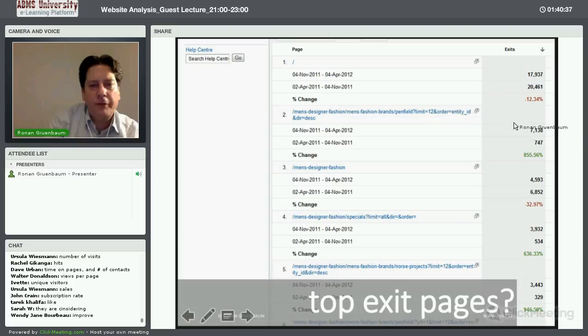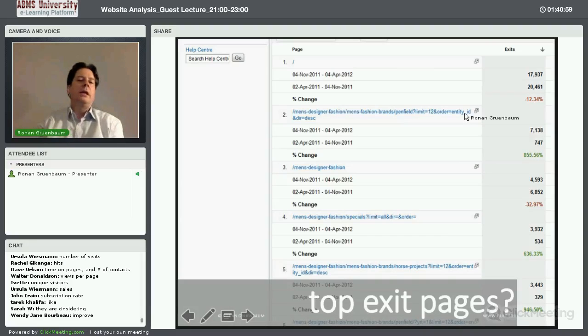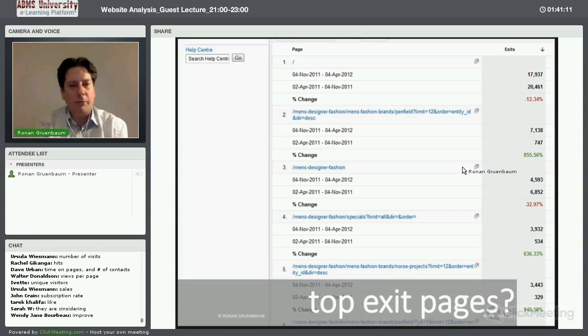If you look at that top one, for example, there's an increase in exits by 855%, up from 747 exits in the first 6 months to 7,100 in the second 6 month period. So if you actually look at the URL, this is, I believe, a search query. So people have searched on something and they haven't found it. So maybe there's a link or a search function that isn't working properly. So what's the so what there? We have to go back and look: is there a problem in our search engine that's not working properly?